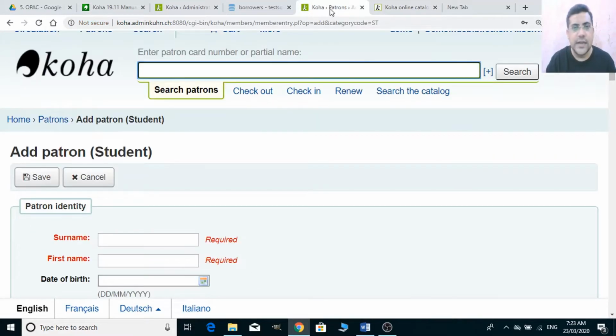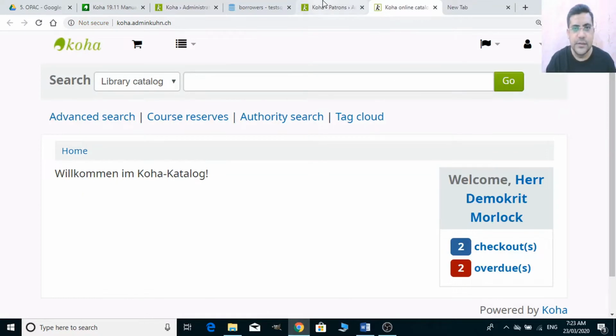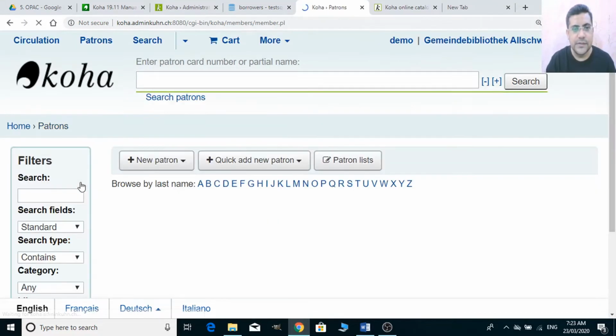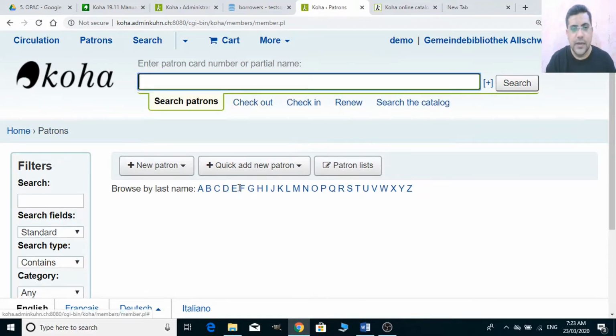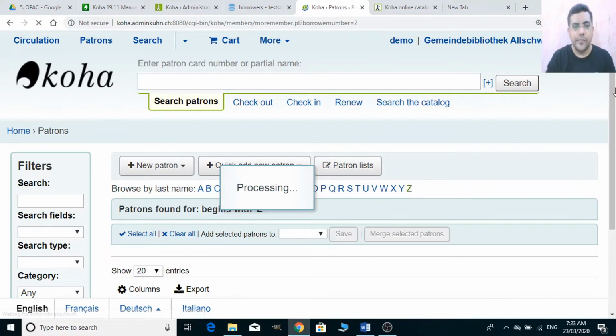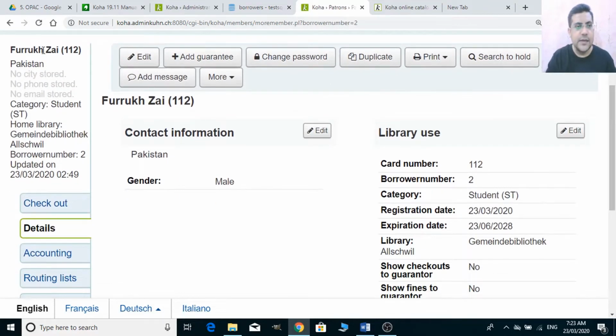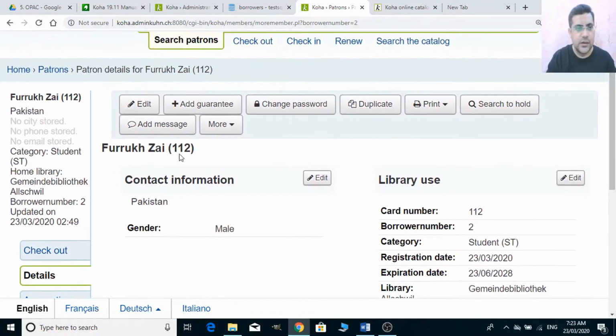Actually I just added one pattern here, I have added myself here, and you can see there's no image available on top pattern side. This is by default actually.